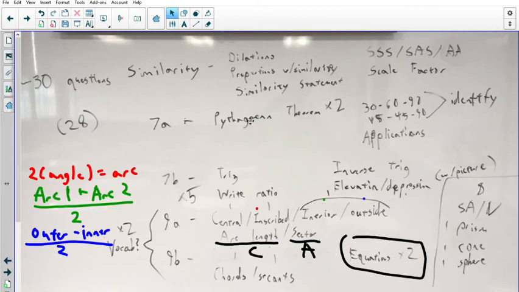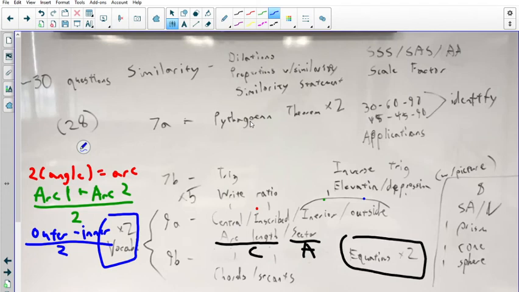And then finally, you'll notice I have here 2 vocab. So that means you should know the vocabulary that comes with all those types of circle questions. For example, you should know the difference between a radius and a diameter. You should know what a tangent is. You should know what a secant is. You should know what a chord is. You should know the difference between all these different types of angles that we just talked about. How to identify an inscribed angle, an outside angle, and a central angle.